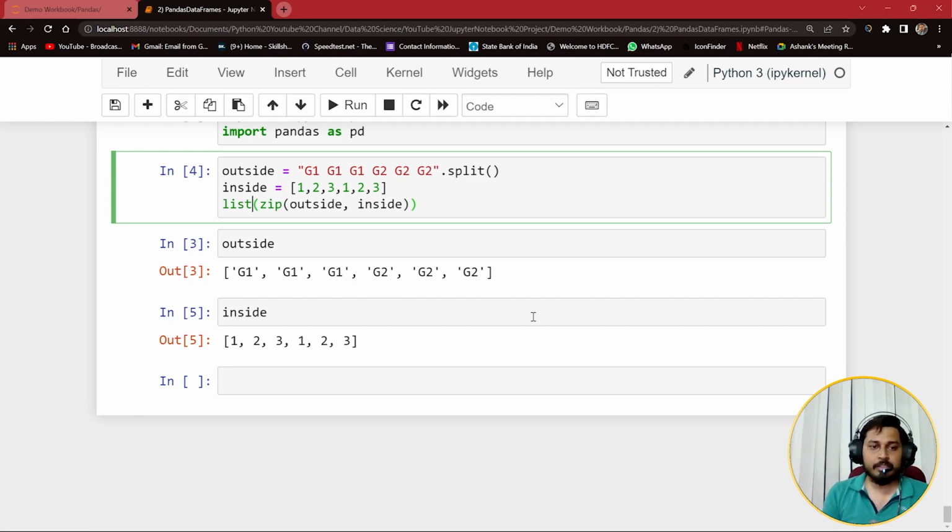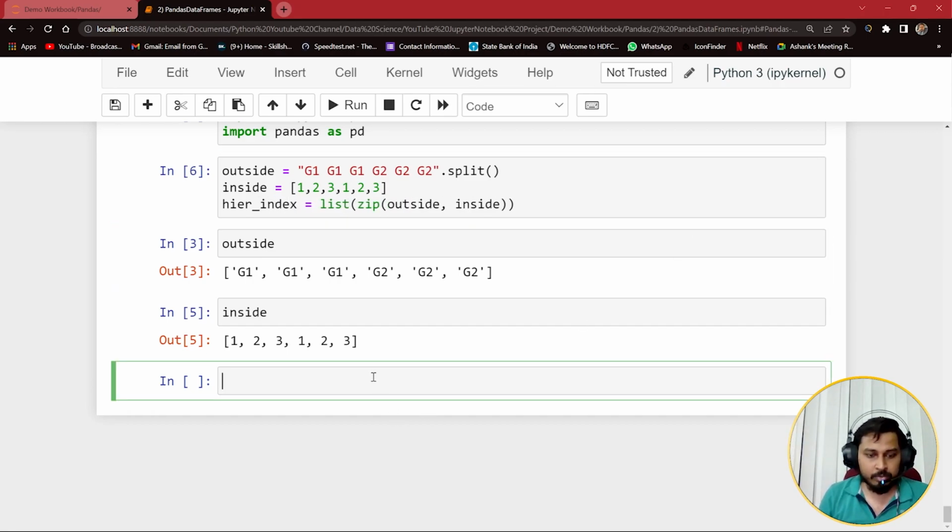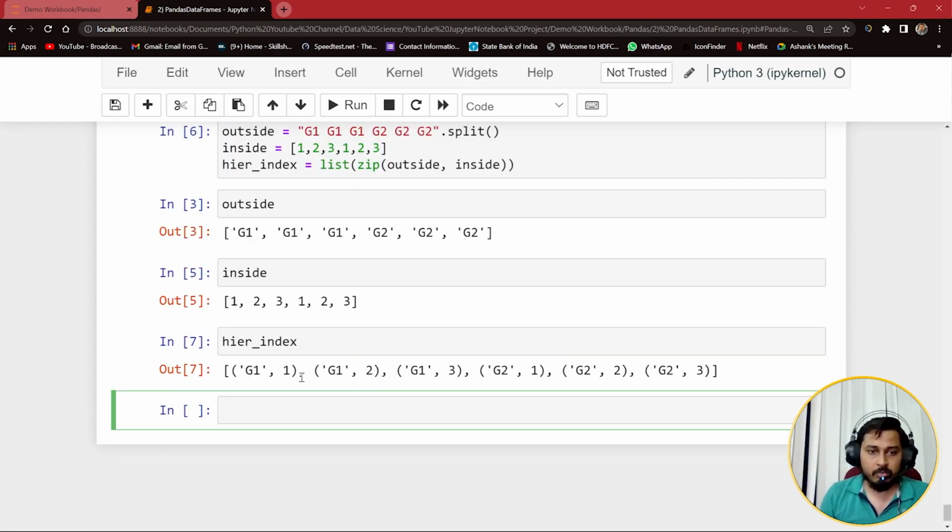So as I said, zip both outside and inside together in one pack, and then make a list out of it. That list is going to be a multi-indexed hierarchical list. For example, let me show you. I'm going to save this list into a variable called higher index. And now when I print higher index, see what we get.